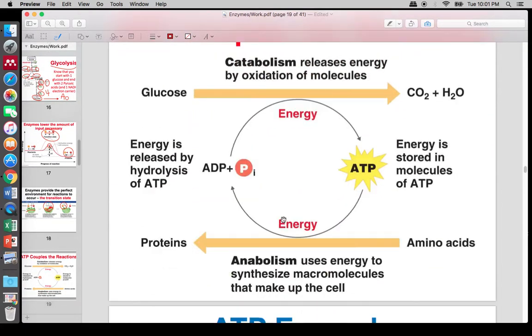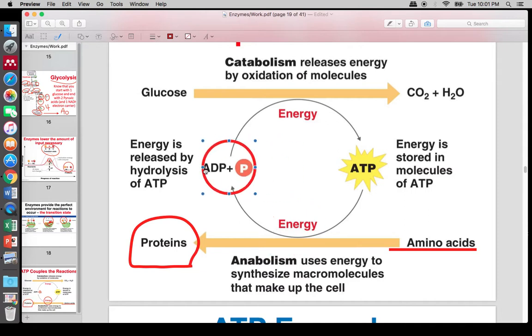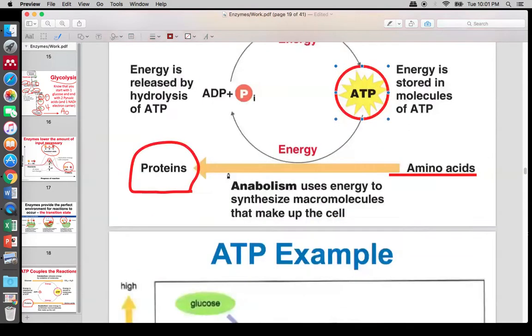This is another good supplemental slide, basically that ATP is the molecule that is going to be going in and out throughout your body and throughout respiration the whole time. It's either going to be formed by breaking down a glucose, you're going to form energy, you're going to form ATP. And we do that at the electron transport chain, a little bit in glucose. You can use that chemical energy to go and build large molecules, like small amino acids can become massive proteins. We need energy to do that. We spend that energy, we repeat the process, and head back here.